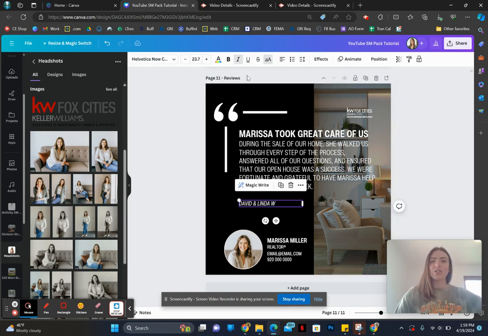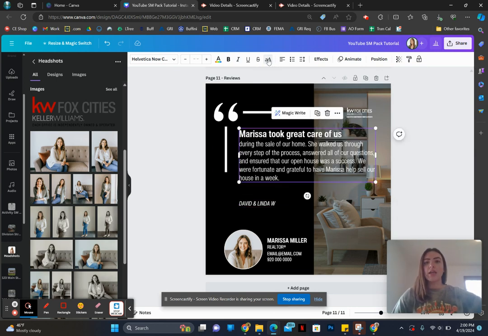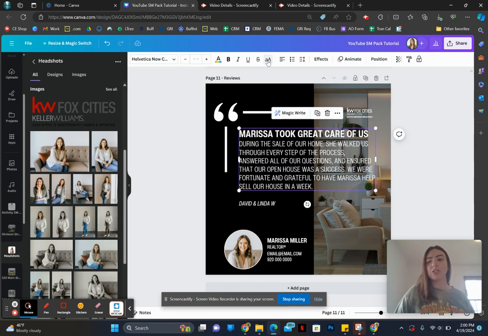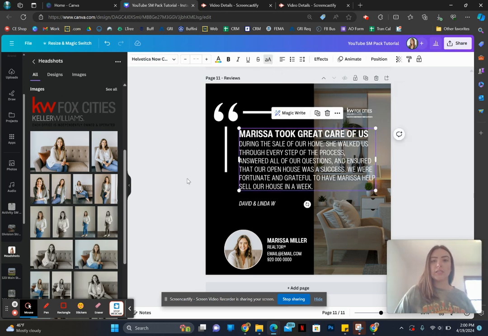And then this is just italic. You could change it from non-italic to italic. And then this also just is a time saver. Uppercase or lowercase. So if you have stuff in here that is not all uppercase, it's kind of just like normal text, if you click this button right here, it will just change everything for you. So I really like the look of that. And then you don't have to go back and retype everything with caps lock on. Just click this uppercase shortcut.